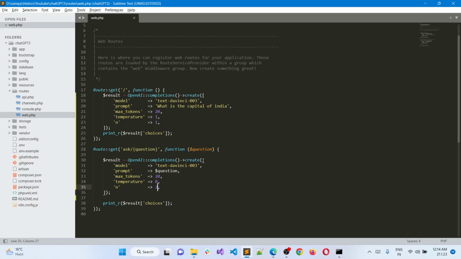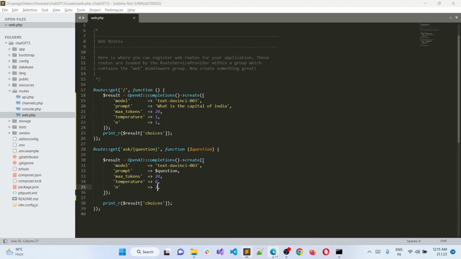If you ask a definite question like what is the capital of India, it will say New Delhi, and that is fine. But if you ask a question that has multiple answers, it will give you different answers. This is like the regenerate button used on ChatGPT to change the parameters.